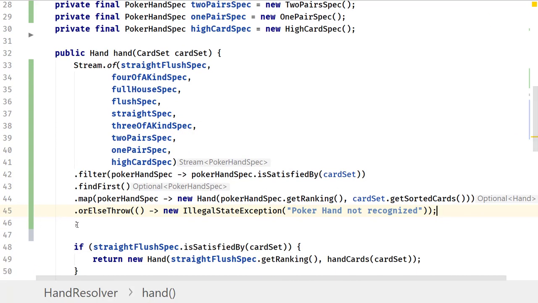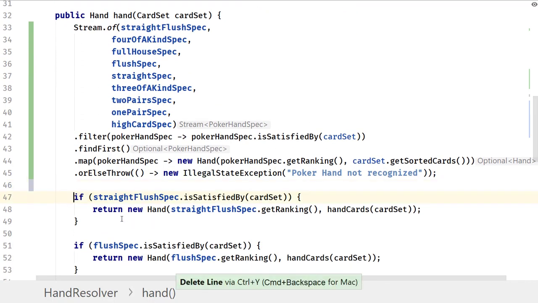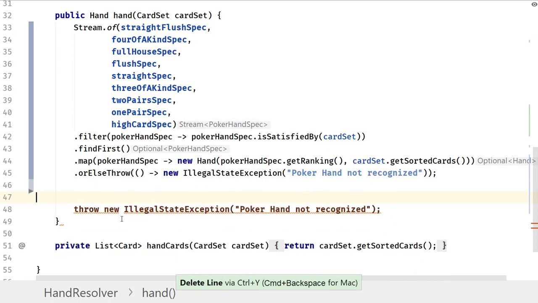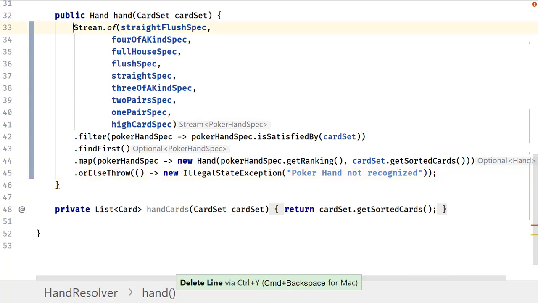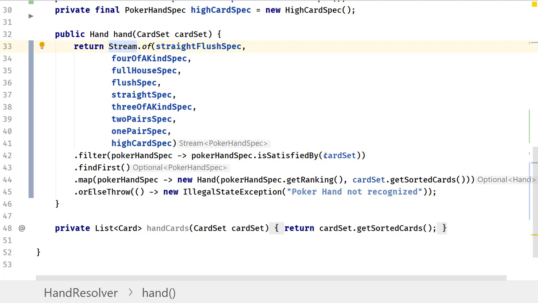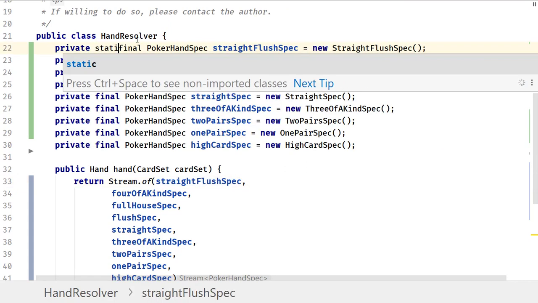Anything else? So it looks like instead of all these statements, I will put return stream of. What additional thing can I do?